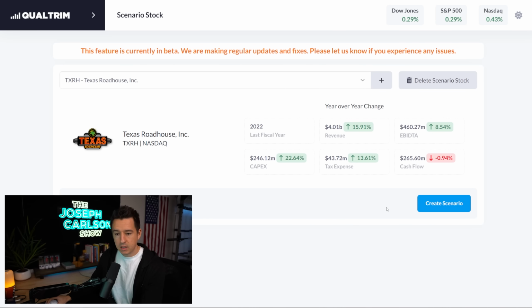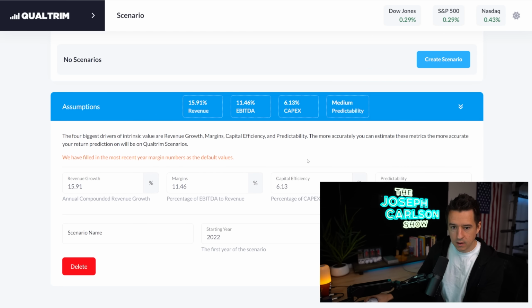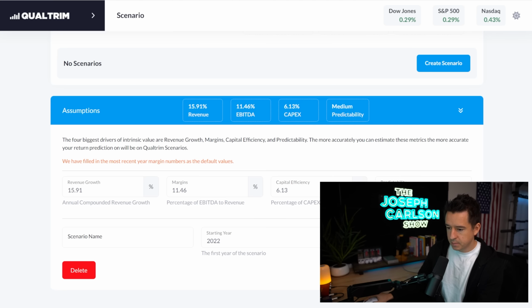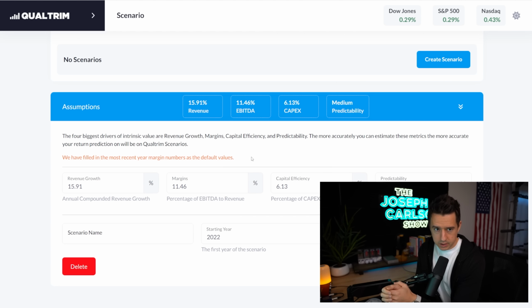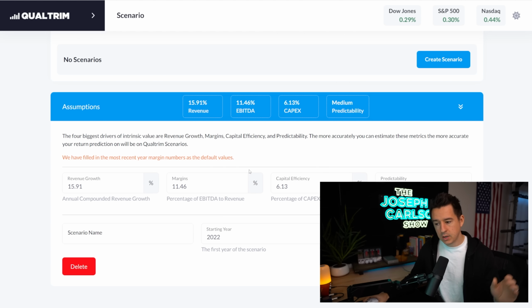So what I'm going to do is click Create Scenario. We have this new thing pop up right here. You see this just appeared, and you can collapse this or expand this, but it gives you further instructions here. So let's go ahead and read these instructions. When I research and I look at all the main drivers of valuation, repeatedly, I've seen that there's 4 main drivers of valuation.